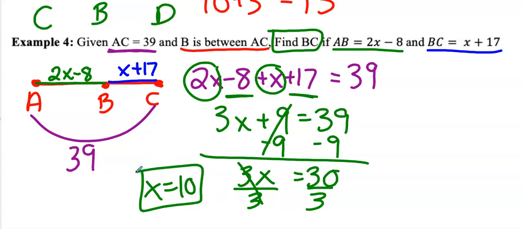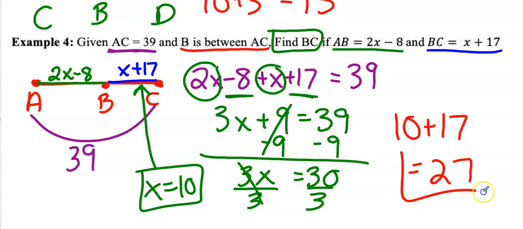Okay? So no terminé, I'm not done because the question says find BC. So dónde, where is BC? BC is here. So necesita replace. I have to replace 10 para aquí x. So aquí es 10 plus 17. So se suma and then that's la respuesta. So 27. So BC igual a 27.